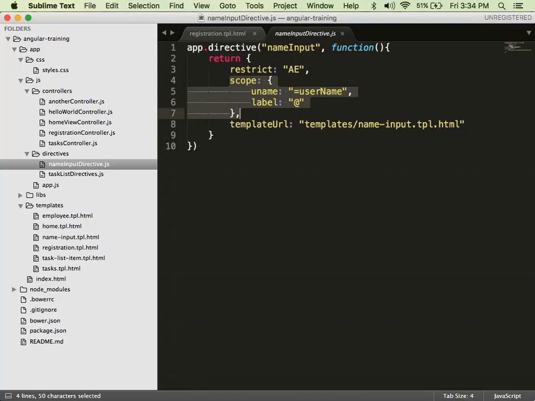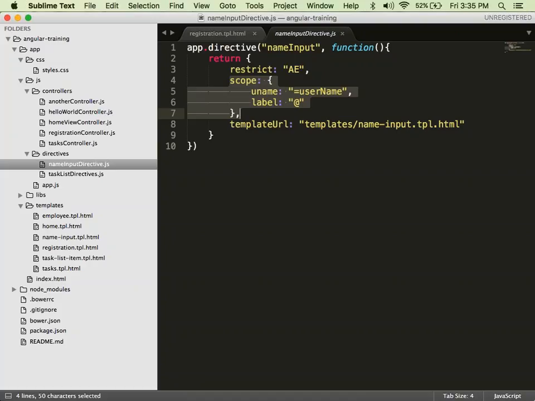Within scope, I have declared something. What I can do is declare some properties that are expected as input. Remember I said simple inputs are required as dependencies, right? So I'm declaring my dependencies as inputs. I need the name and the label, right? I cannot say first name everywhere. It's the first name and the last name. So the label is required and the value is also required, right? By default, any value will be populated and then we can edit that value, right? So I declare two things, uname and label.